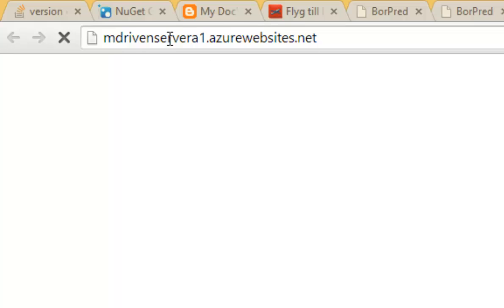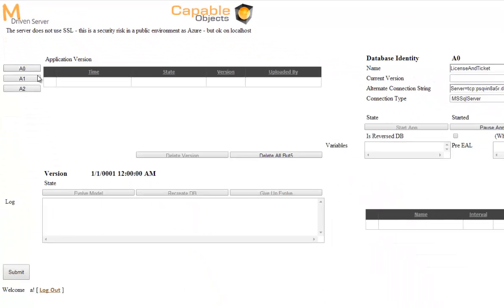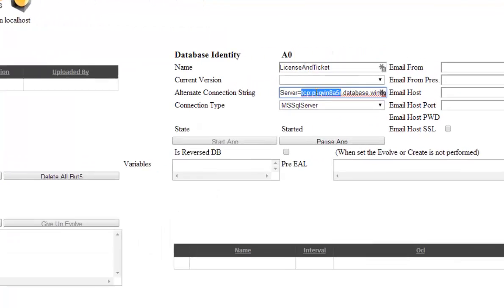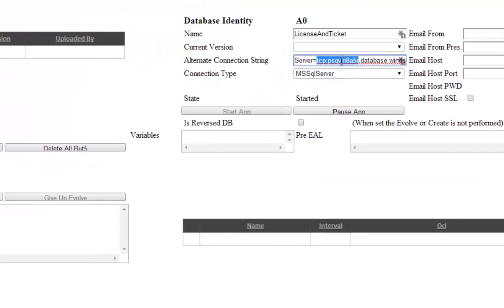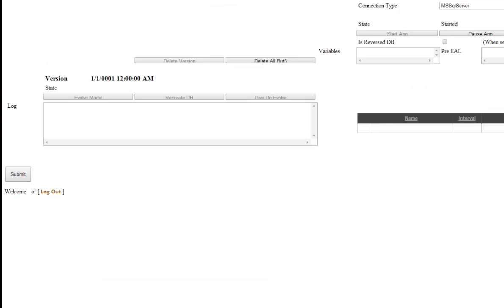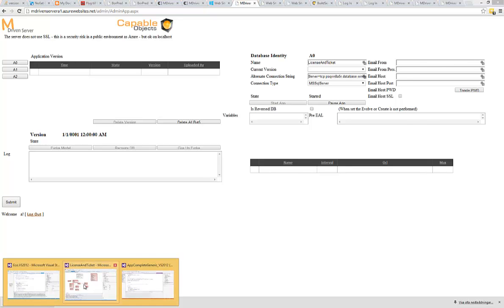I'm gonna browse it. And here I'm gonna paste in my SQL Server connection string and submit that, and also say that the database is MS SQL Server.